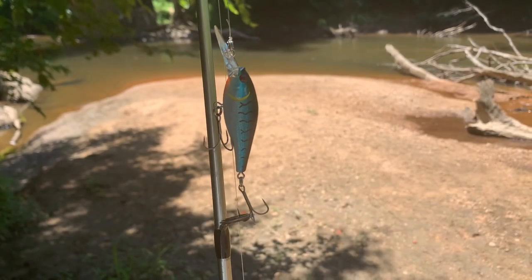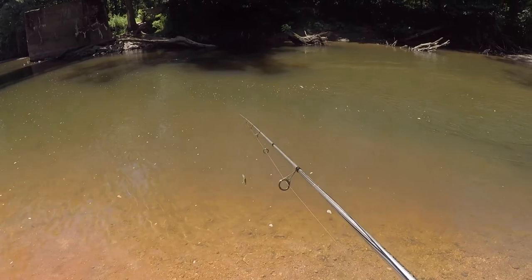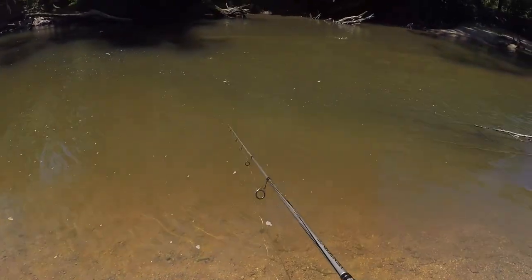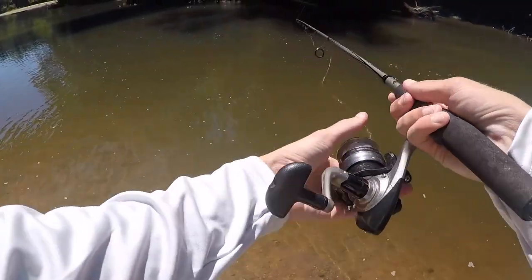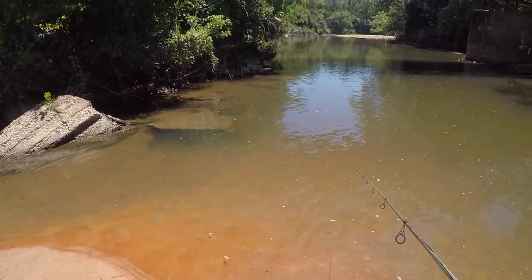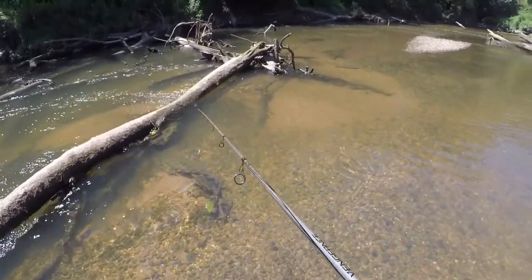Let's get fishing. I'm just gonna be using this little minnow bait here — should get some fish. The water is real low, and I've got a ton of little minnows right in front of me — crystal clear because it's so low. Ultralight setup, very hot out here. I have never seen it this shallow before.